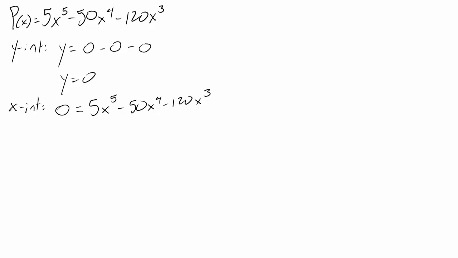So the first step we should do in any factorization is look for a greatest common factor. So you have 0 equals, and everything in it has at least a 5, and they'll have x's, so the biggest we could pull out is the smallest power of x, which would be x to the 3rd. So that leaves us with x squared minus 10x minus 24.